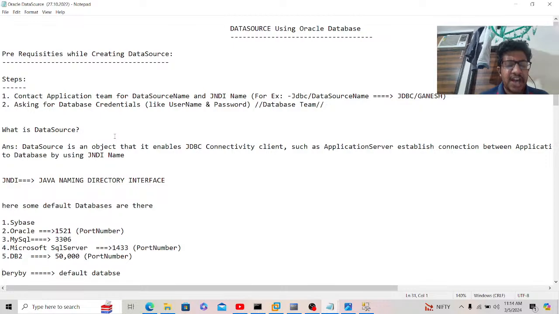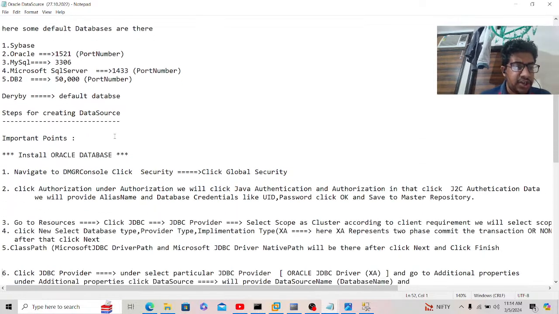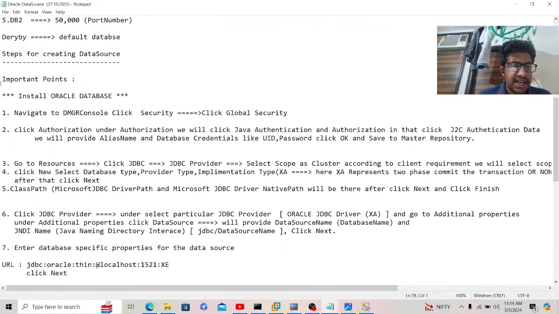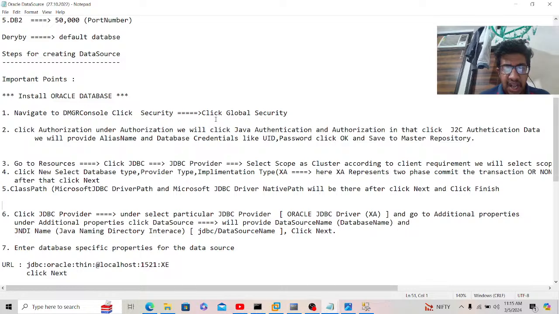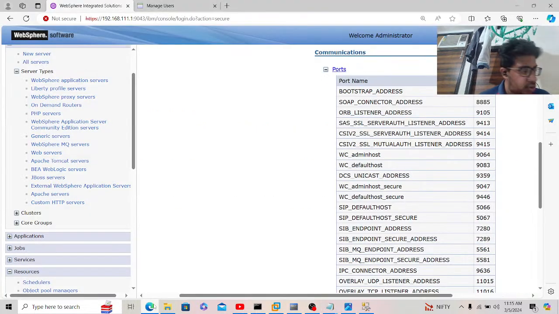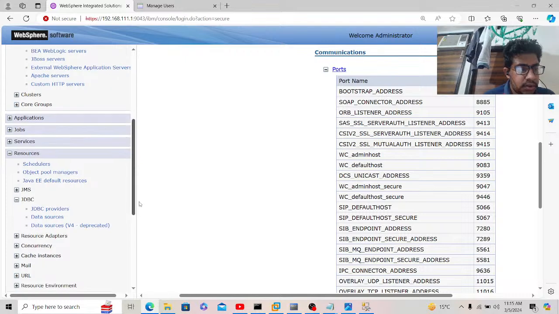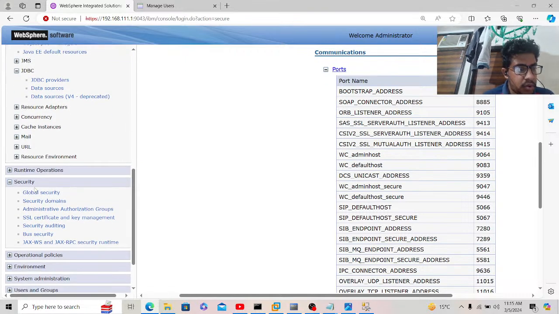Firstly, the default database is the Derby database. First, we install the Oracle database and navigate to the admin console. Go to Security, Global security.